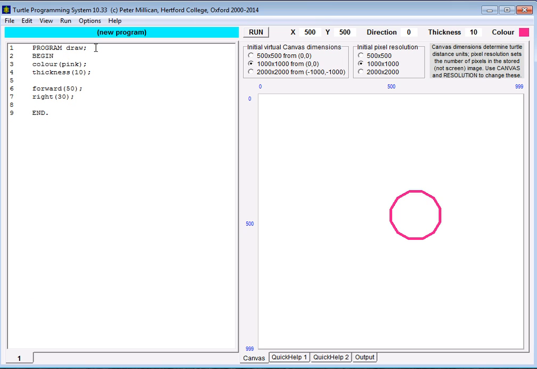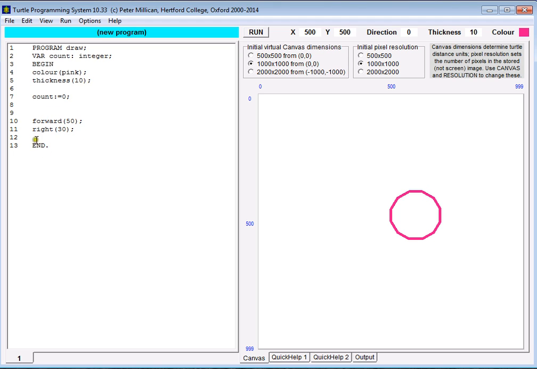The first thing we need to do is give the computer some way of counting. So we're going to give it somewhere they can store a number. We're going to call our number count, and then we're going to set count to 0. So count is 0 at the moment.